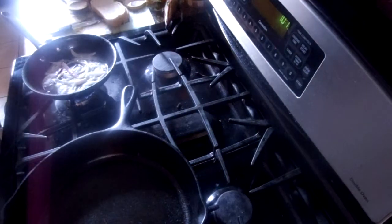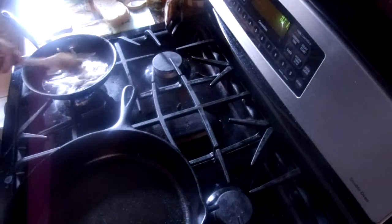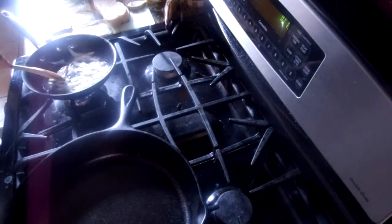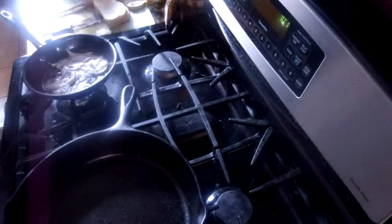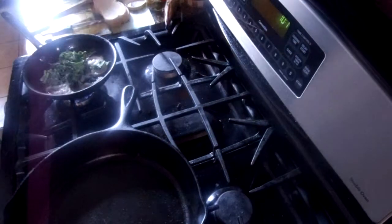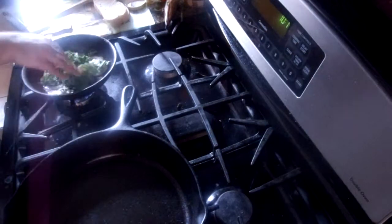So now what I'm going to do, because these are getting soft. I don't want them crispy. I just want them to soften. I am actually going to throw in some kale and saute that in with my onions.